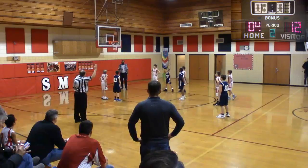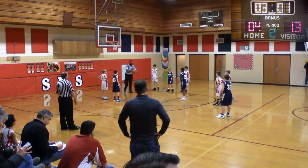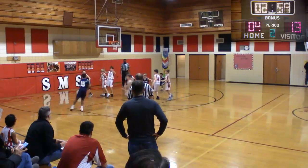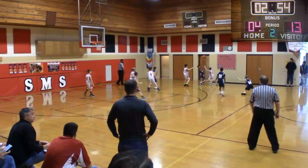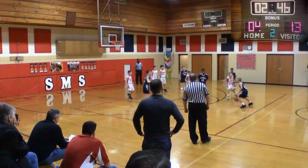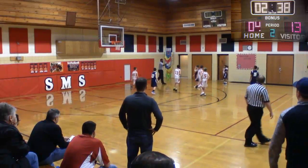Free throws. Tense. Oh my gosh, wow. That was a very, very close shot. Second there, I thought that was not going in, but it did. And on the next shot, that's a miss. St. Mary's Crown Point takes that back up for another shot, misses, and it goes almost out of bounds. He's heavily guarded, passes to number 15 again. Passes to number 22, and he dribbles past. Number 14 gets the ball, and he's dribbling. Almost loses it, passes it to number 22. Almost loses it, and it goes out. Who will it be out on?